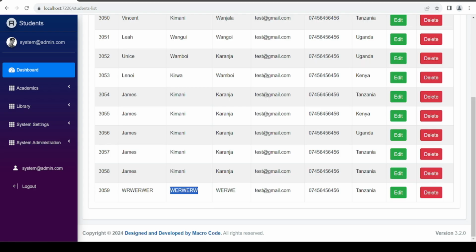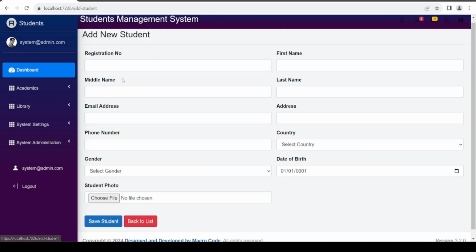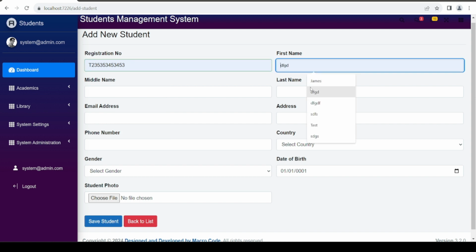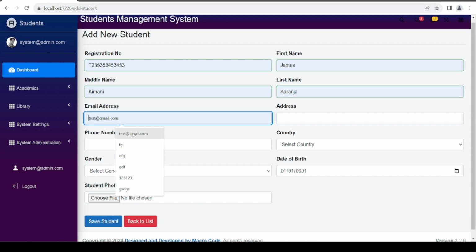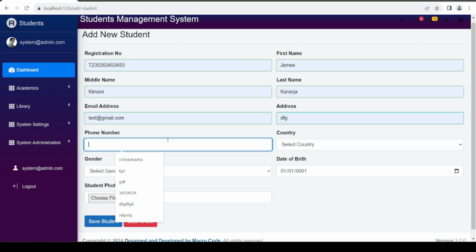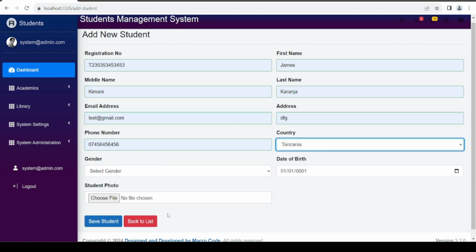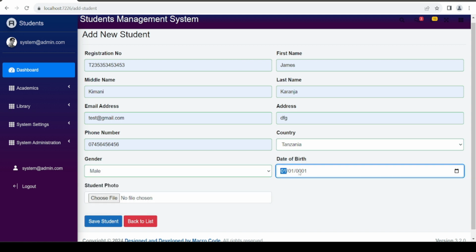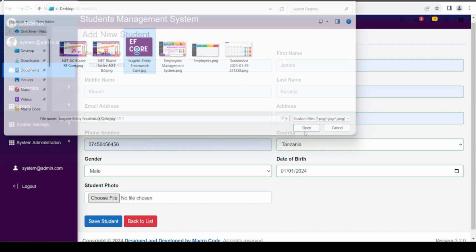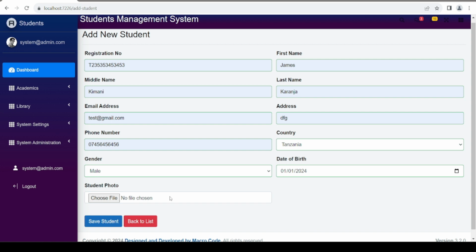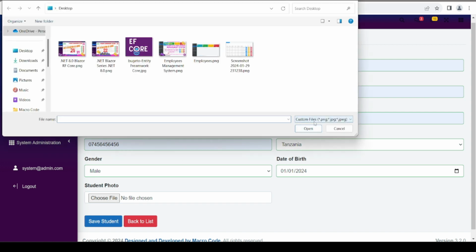So you can also add another student. So let's add another student. The first name, then the email, then phone number, country, date of birth. Then we select another file. And if you are keen, if you click select, you'll see that here at the custom files, it is actually accepting the PNG, JPG, and the JPEG.